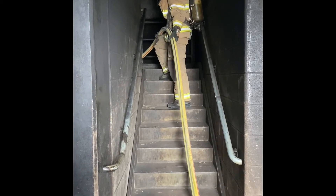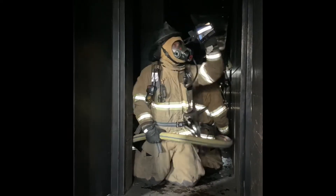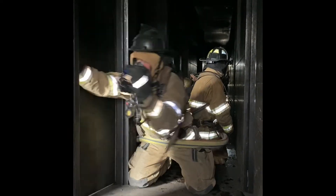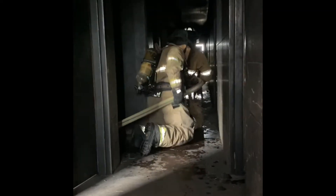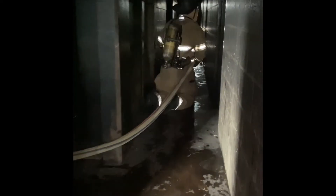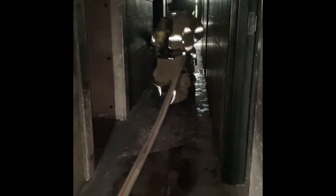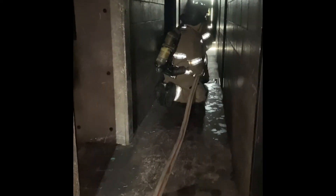Have the self-discipline to stay and help hump hose. Our job is not to have everybody crowded on the nozzle — that doesn't do anybody any good. Just continue to feed them the hose they need — don't feed too much and push them in. Giving them the right amount of hose allows the officer to do the job of looking at the big picture, looking at the whole environment, and keeping the crew safe. If they're just keeping their head down humping hose, they're not managing the scene and guiding the nozzleman. Give them the hose they need to put fires out faster, get adequate water by reducing kinks, and keep all the crew safe.